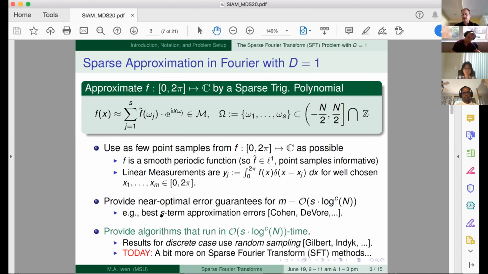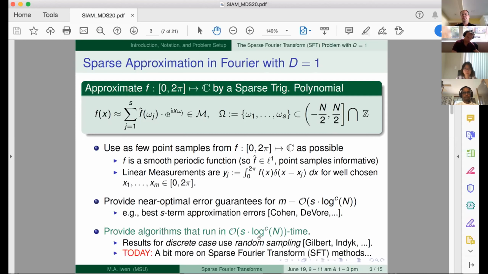The different take on the more standard compressive sensing setup that one considers in the sparse Fourier transform setting is that you want your reconstruction algorithm to run in this minimal sampling complexity runtime as well. So you would like to have an algorithm which, given your unknown function f, samples it at these values x1 to xm that you've developed, and then manages to also reconstruct this good sparse approximation, all in a runtime that scales like s times log factors of n.